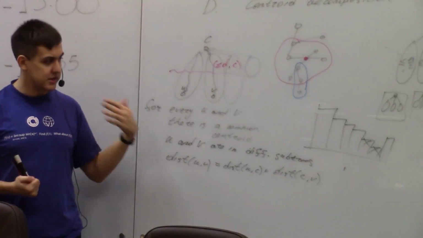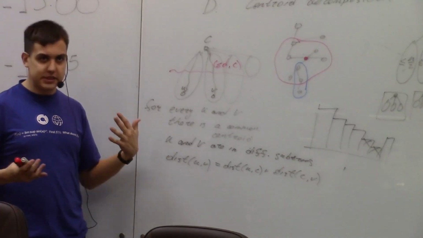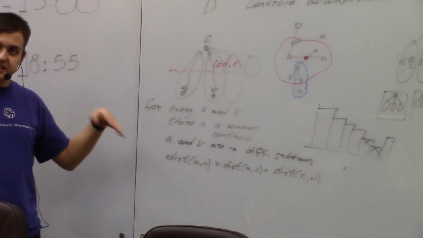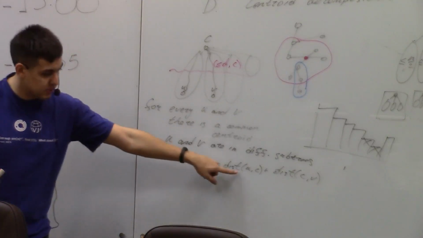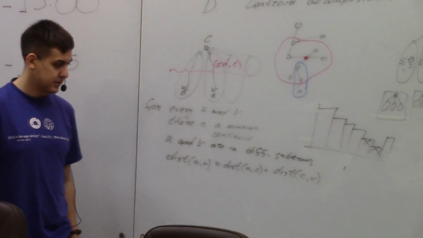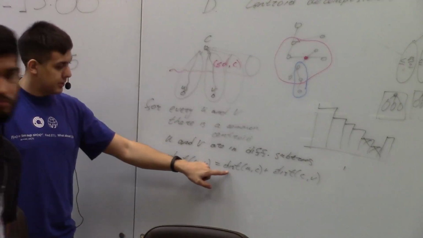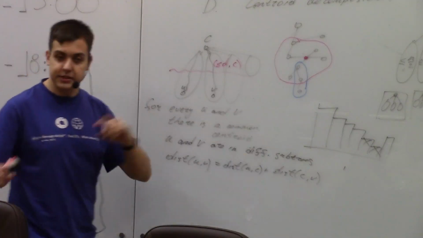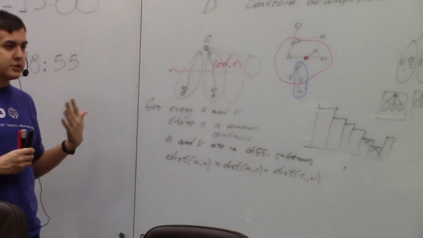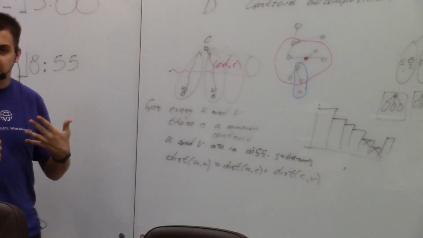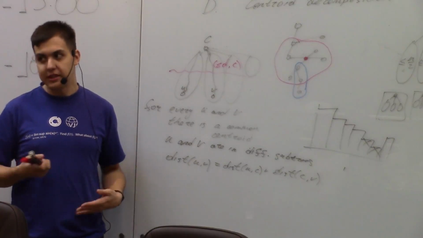So this is an important fact about the centroid decomposition, that every 2 vertices have a common centroid, and the distance between those 2 vertices can be calculated as the distance from the first vertex to the common centroid plus the distance from the second one. This is, by the way, a way to not use LCA and calculate distances between every pair of vertices in log n time.